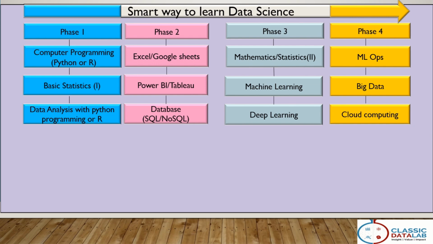Under big data, don't forget to learn about MongoDB for semi-structured data. And if you have the chance, also learn about data warehouse management, right? Good. After that, you move to cloud computing. Cloud computing is very, very important because most companies are now migrating to the cloud. And when you're working in the cloud, you have a lot of the system already set in place for you. So it's very, very easy to work in the cloud, right? So that's the end of phase 4.